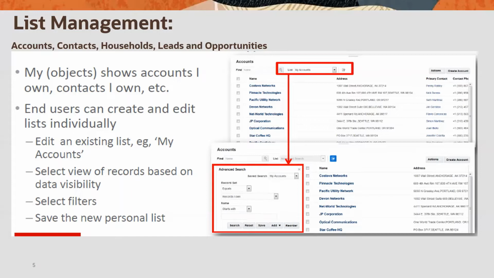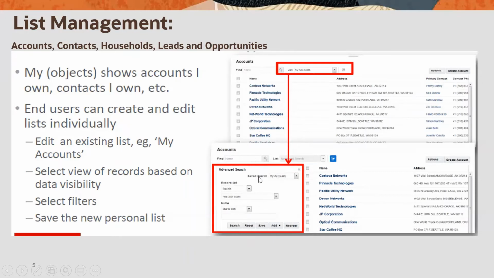So like that we can add filters. And then if I want to add some more filters, what I can do is use this add button. I can add one more field, something like we have account type, right? Customer or prospect. So we can click add here, and then we can search for that type field, and then we can select that value, and then we can run search.